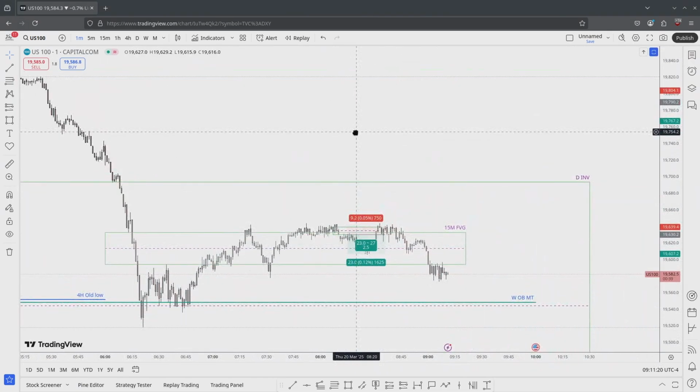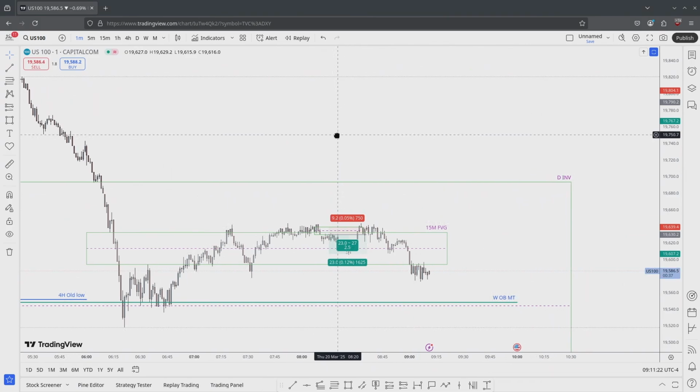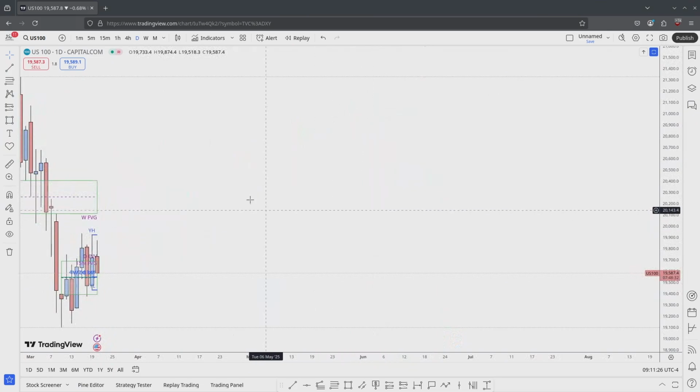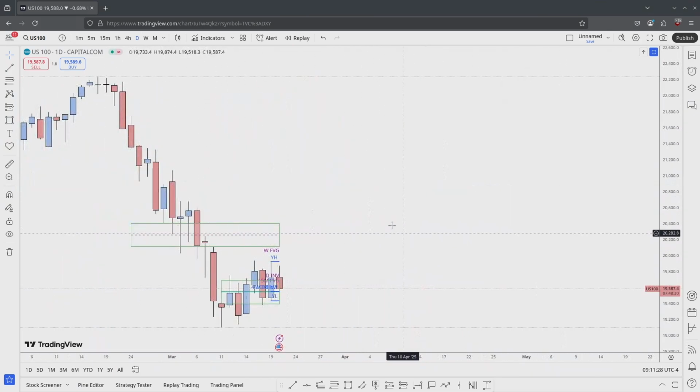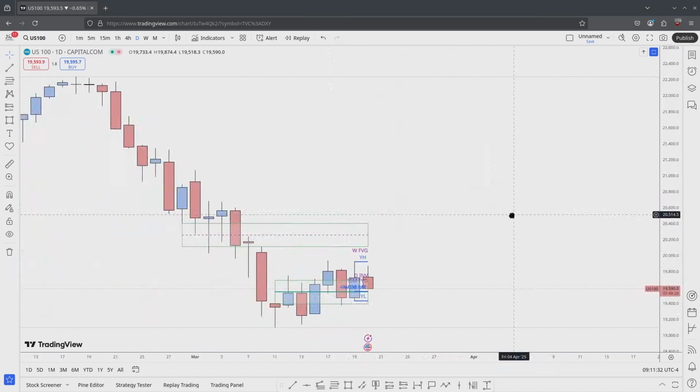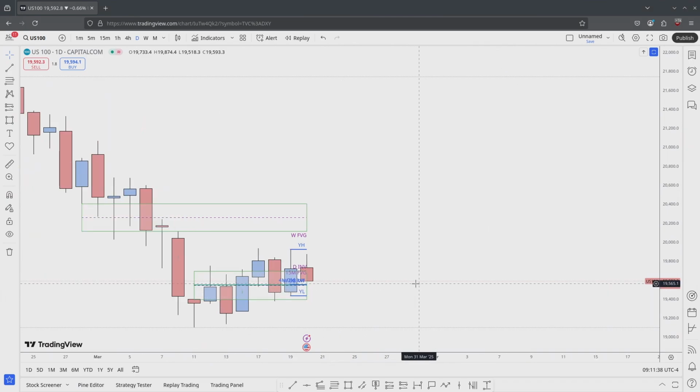For the most part here today, I am bullish. Reason being, we still haven't traded into this weekly fair value gap above us. We're sitting sideways, drifting higher, retracing. I've just got yesterday's high and yesterday's low marked out. I'm not going to hold firmly to any bias for the most part of today.